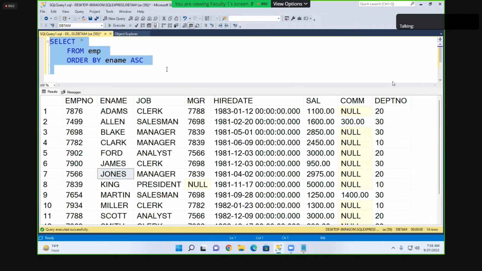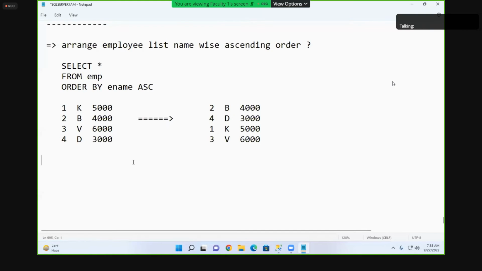Next, arrange the employee list salary-wise in descending order.